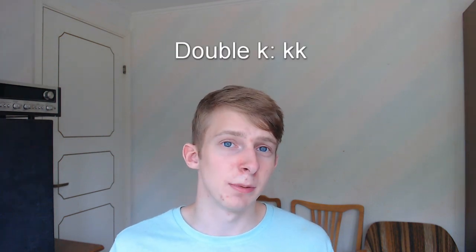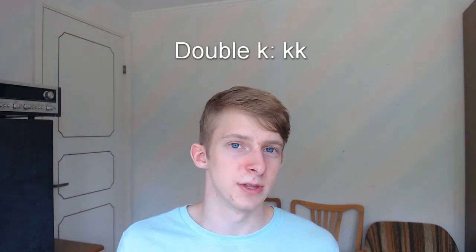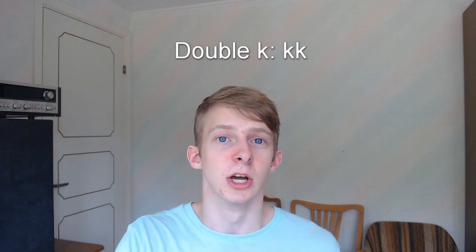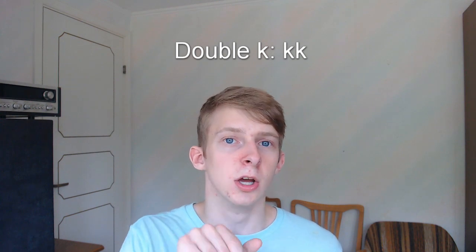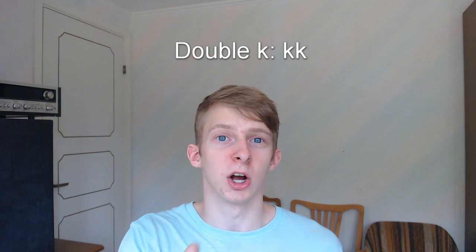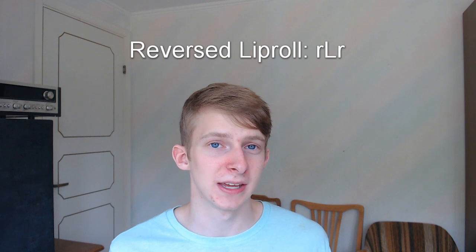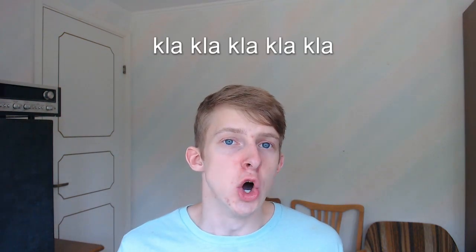You will also need the double K, not to be confused with the gun cock or the gun reload. So this is just outward K, and then rim shot in the middle of your tongue. Same K inwards in the middle of your tongue. So it's two small letter Ks. You'll also need the reverse lip roll. It's like making a big hole in your lip roll and then closing it up. Also, this means breathing inwards.